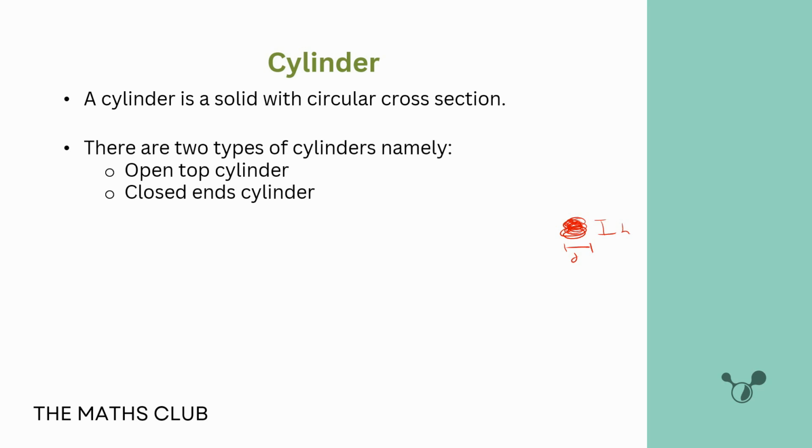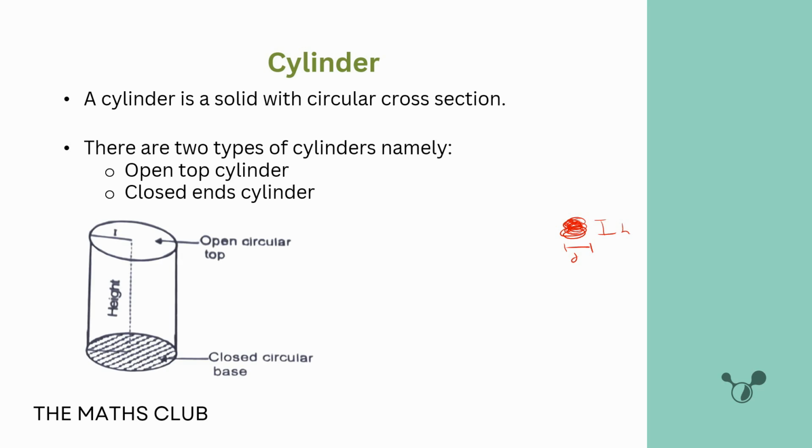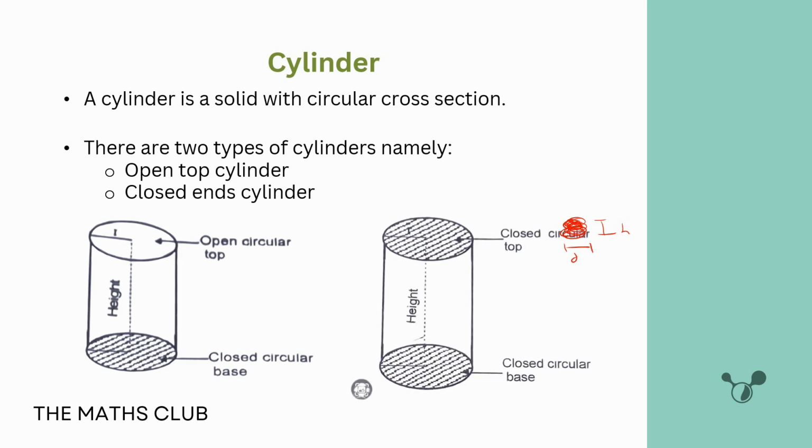So we have two types of cylinders, namely an open top cylinder and a closed top cylinder. So when you want to take milk from your tin of milk, right, ideally the top is closed, right? So that's where you have the closed end cylinder. So when you now remove the top to now scoop the milk out, you have an open top cylinder. By that time the top is no longer covered. So you see an example of an open cylinder top, and you can see an example of a closed cylinder top. And of course, in your tin of milk, the bottom is always closed.